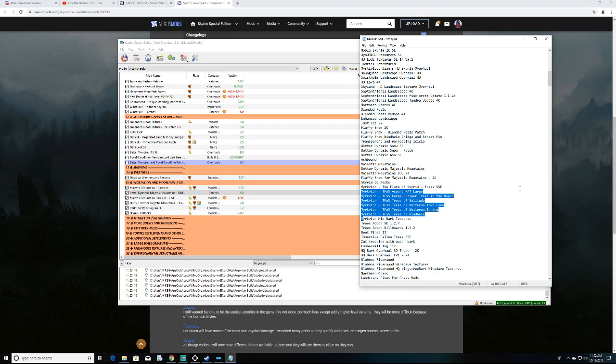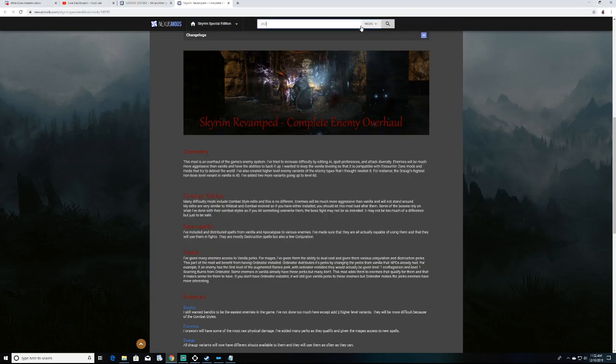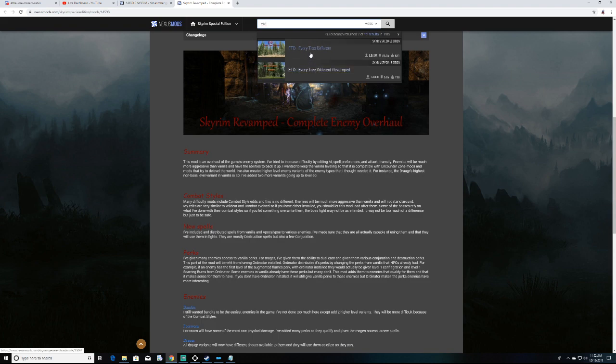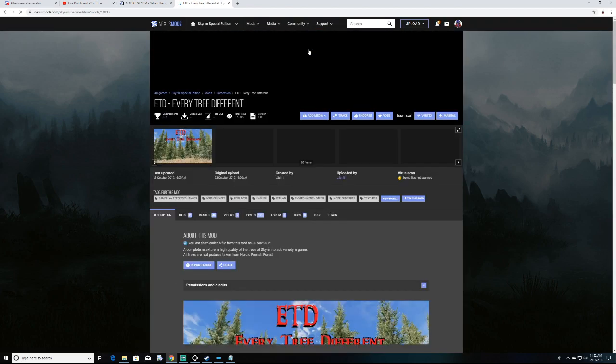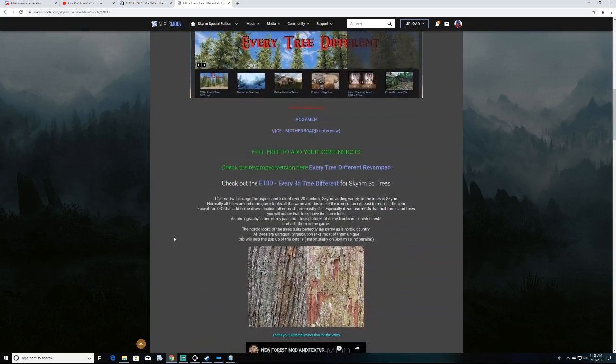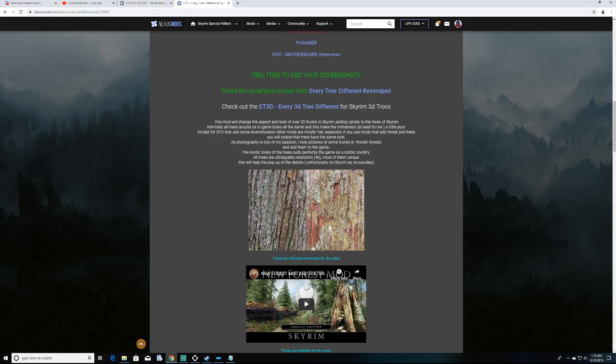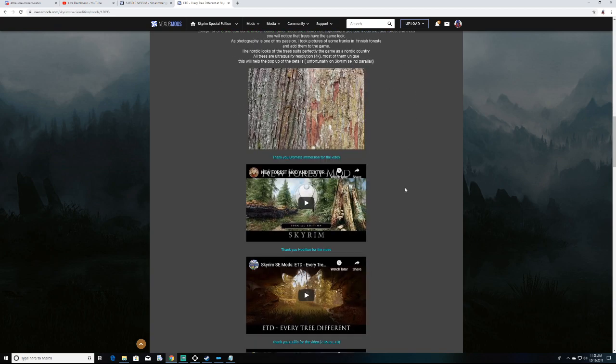So I was putting things on my list just to see. I may just do HQ Bark. Let's see if this one works with it. Every Tree Different, by Listat. I want to see if it's compatible, because if it is, the barks for this look so much better than HQ Bark. Doesn't it have just permission? For 3D trees, yeah. So it replaces the barks of like 20 trunks. I would normally use this with Matthews, but I'm not using Matthews this time.